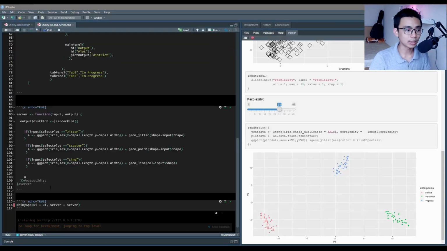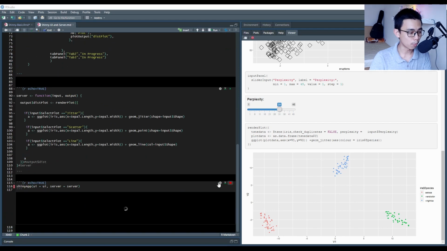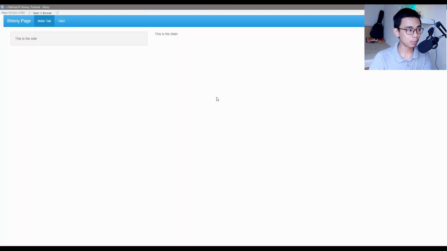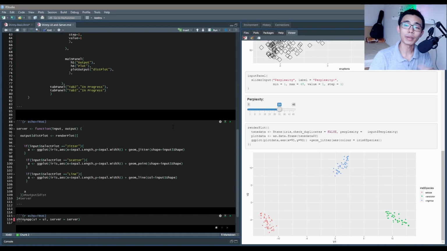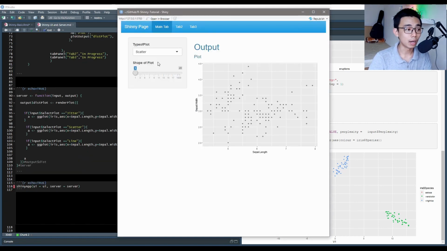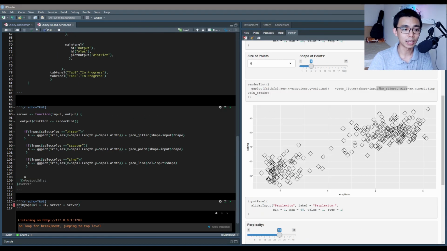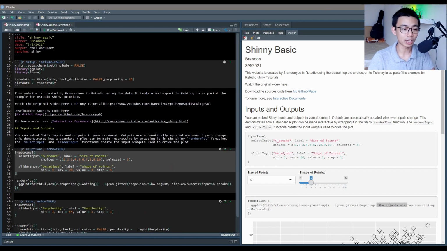The great thing about it is that if I want a different UI, say a basic UI, I can just run the UI here and then go back to my Shiny app, and we will get the most basic one that we have. And if we want to change the UI on the fly, let's say we have two chunks of code and we want to see the difference between them, this will be a much easier way to do that as well, compared to the basic approach that we did just now. So that's basically a very basic Shiny app.